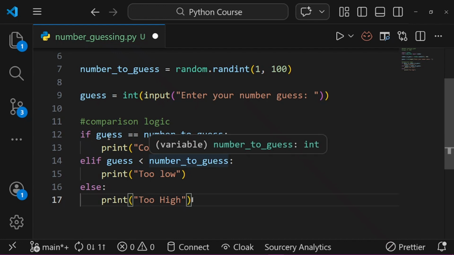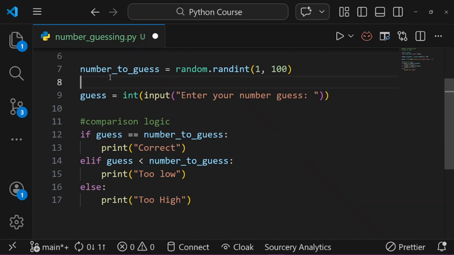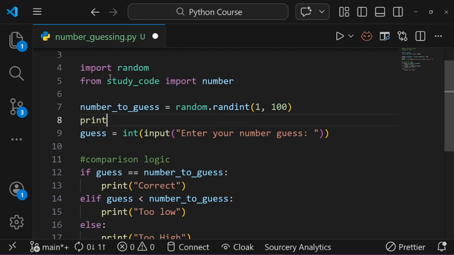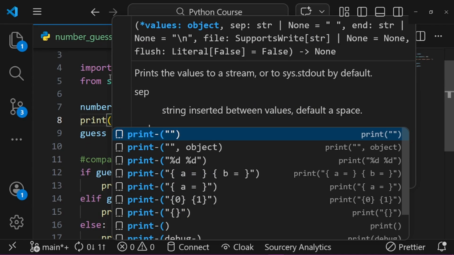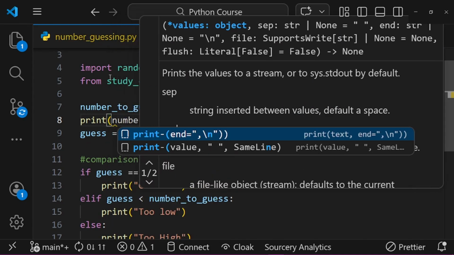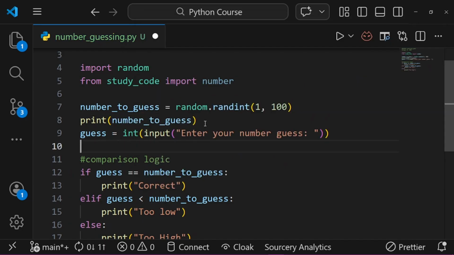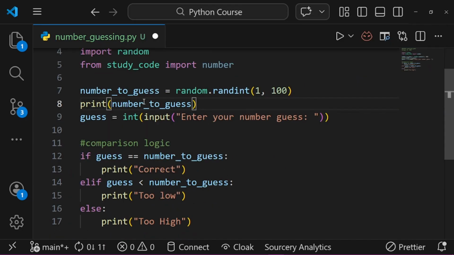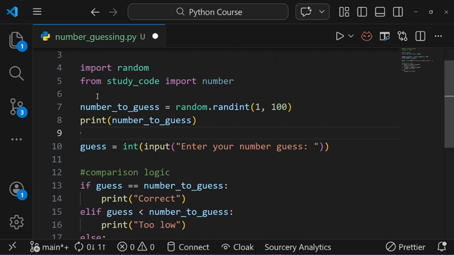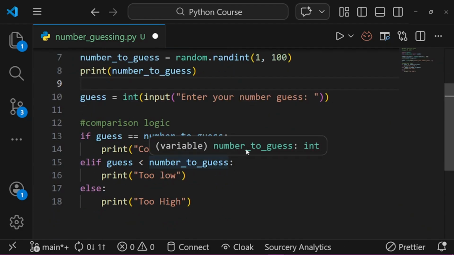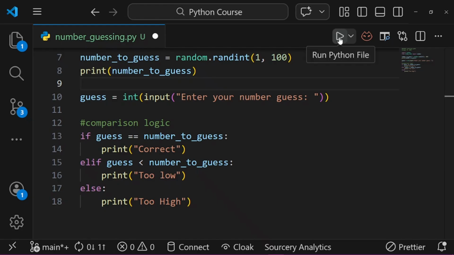Okay, now I want us to test out our application, so I'm going to go back to print the guess so that we can just debug our logic. Okay, let's print number to guess. So when we print this number to guess over here, we get to see the random guess. It's supposed to be random, but we get to see it, and then we use it to run our tests.